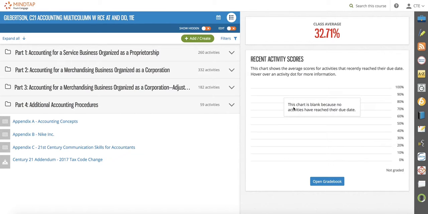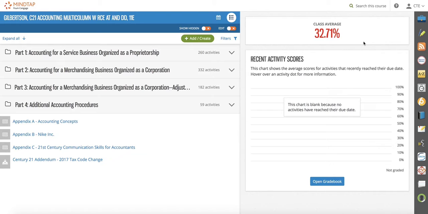Hi there. In this video, I'm going to walk through three things. The first one is how to weight assignments using the MindTap Progress app gradebook. The second is how to print student attempts at the online working papers. And the third is how to batch edit availability and due dates so that you don't have to do it one by one by one.